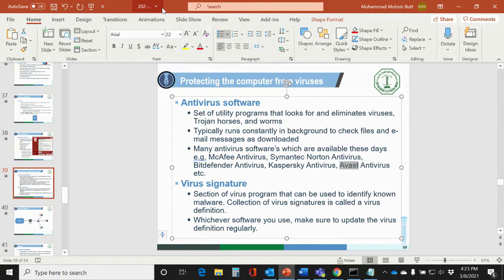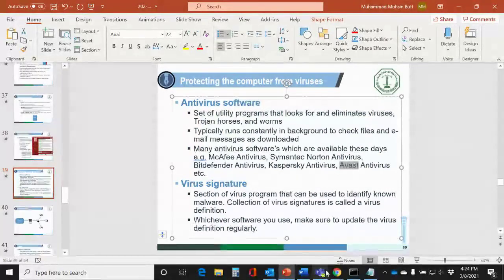When you attach a USB, make sure you scan it first. So just do the basic stuff correctly and hopefully you will be protected. I am not using any antivirus software and I have not been affected for like 3-4 years now. But once again, you have to be careful when you open emails, when you open website links. Don't click any advertisements. You have to be careful.